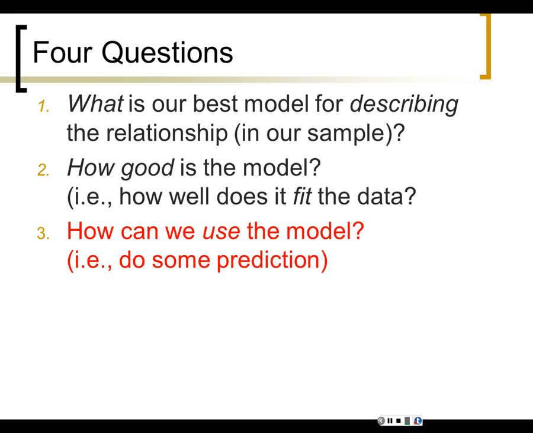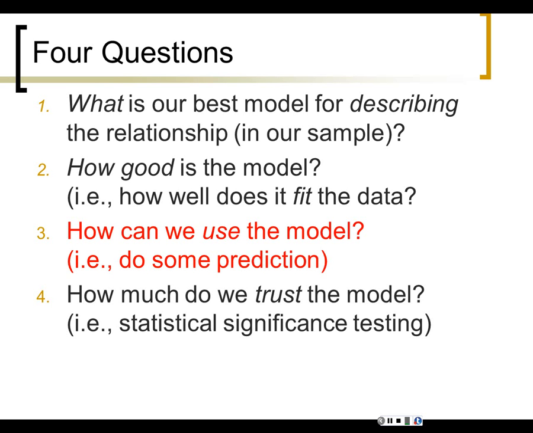So then we're going to talk about how we can use the model to do some prediction. Not in this lecture, but the next one, or a couple down the road perhaps. And then we're going to ask how much we trust the model. And we're going to do some statistical significance testing. So that's what we're going to talk about right now. We're going to talk about significance testing. We'll talk about prediction later because we don't always do it. It's not that common in psychology.